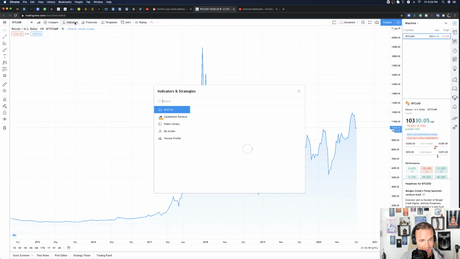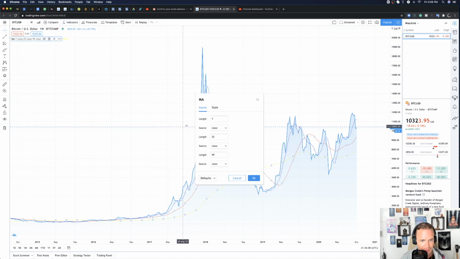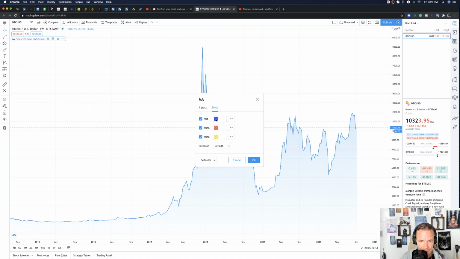So the next one is indicators. Indicators, let's go the 3 MA. This is one we really like. This allows you to stack 3 moving averages all at once. So we click that, and up at the top here, you can edit the settings, and we can go the 7-day, let's go 21, we'll keep it in the Fibonacci numbers, and we'll go 55, and the style will change to the ones that we use on screen, which are purple for the, actually, let's go 9-day. 9-day moving average, 21-day moving average, and 55 are the best, in my opinion. Not that that really matters, but that's what I use.